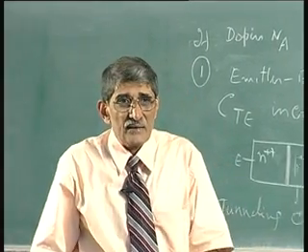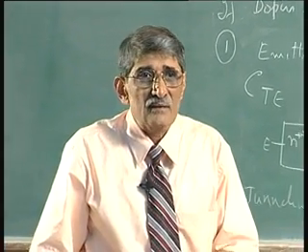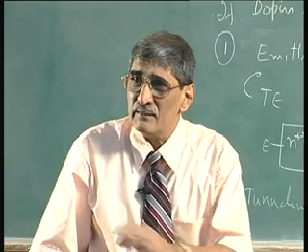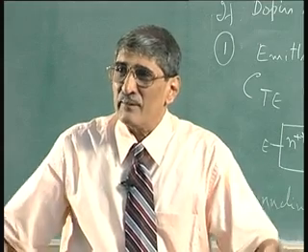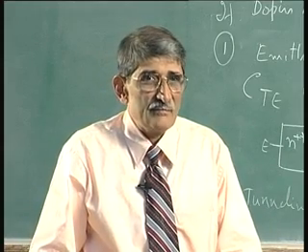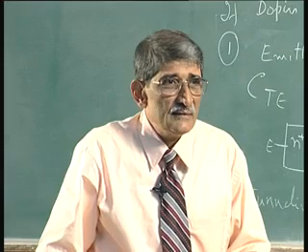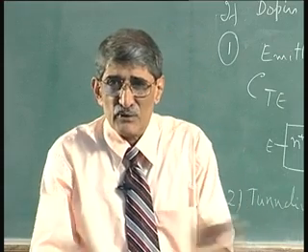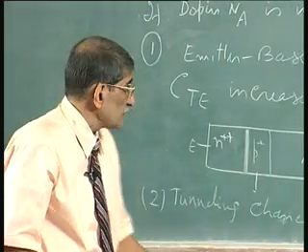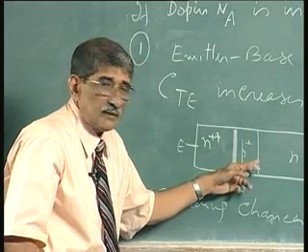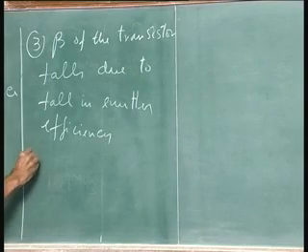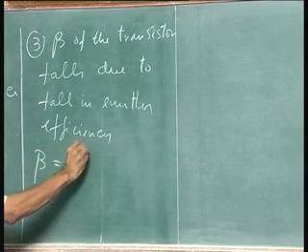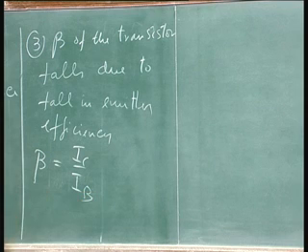So, the current gain of all the transistors today, modern transistors, is limited by emitter efficiency rather than the base transport factor. In the olden days, alloy junction transistors where base widths were 25 microns, the beta was 40-50, controlled totally by the base transport factor. You do not have to worry about that thing. So, beta will be actually equal to current collected here divided by hole current injected there. So, what is beta now? IC divided by IB. I am neglecting, of course, the reverse saturation current there, DC beta if I talk.